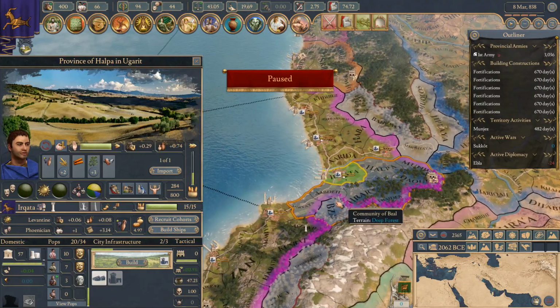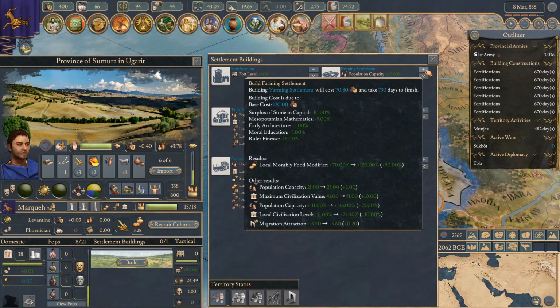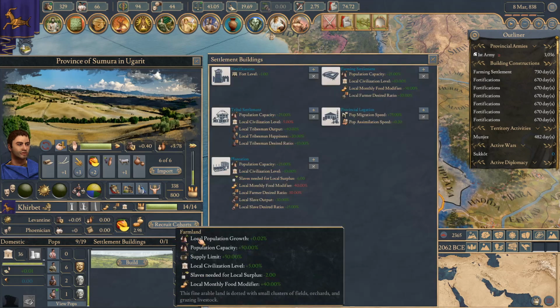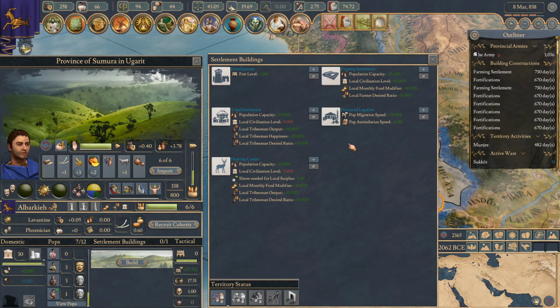So let's go and have a look in our cities. They're all being built, some stuff here, so I can't build anything just yet. Once the forts have been built, we'll build other things. Here we'll go for the farming settlement. Yeah, let's get all the farming settlements done here. Again, it's all to increase our manpower. Oh, they have tusks here. What do I want here? I mean, they have ivory.